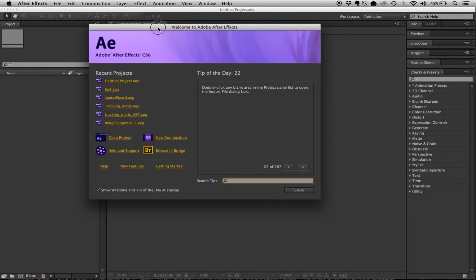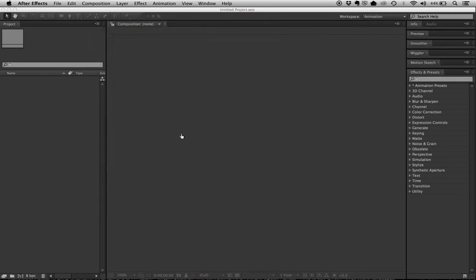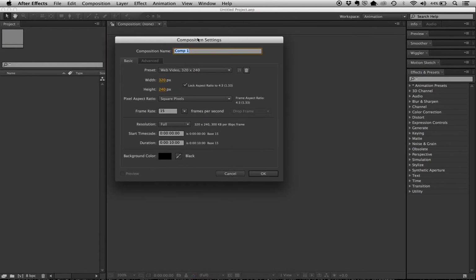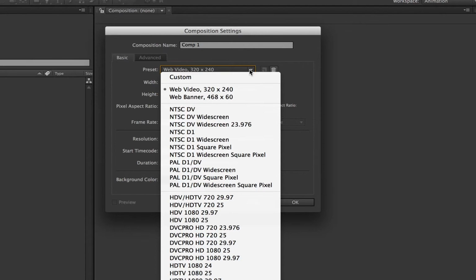The first thing you'll see is this window. If you've got recent projects open, you can go back to them, but we're just going to make a new composition. You'll get this option here. If you click at the top where it says presets, you get a big list of presets.